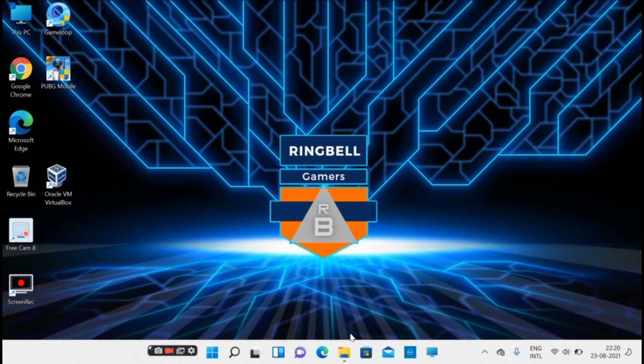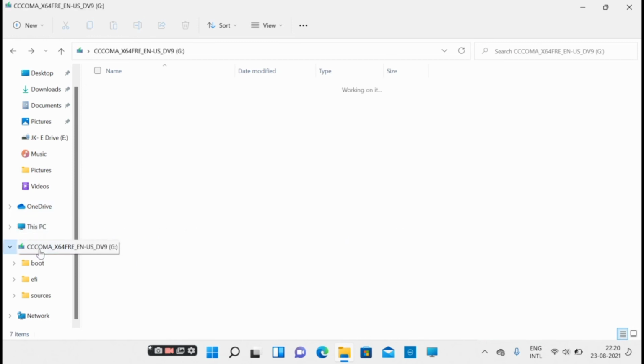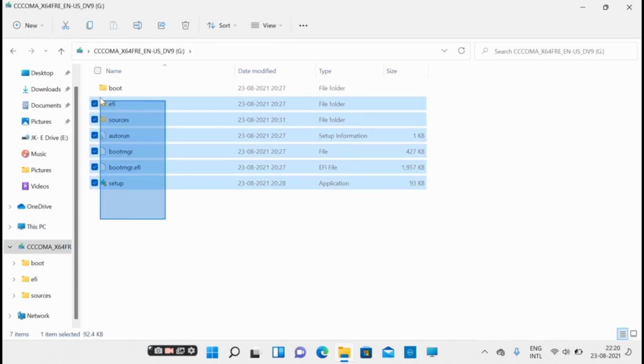Now after the ISO files are copied to the USB drive, you can see that the bootable USB drive is created.